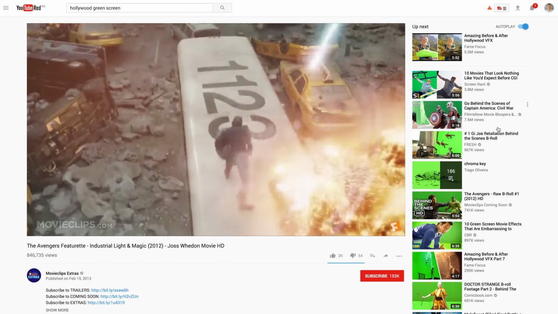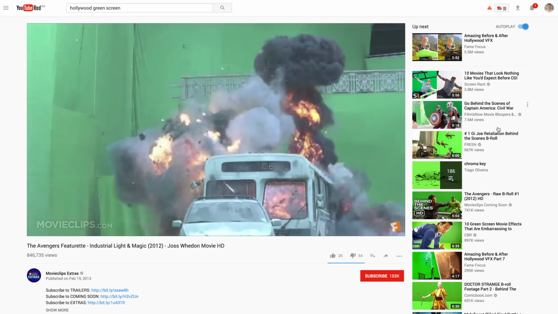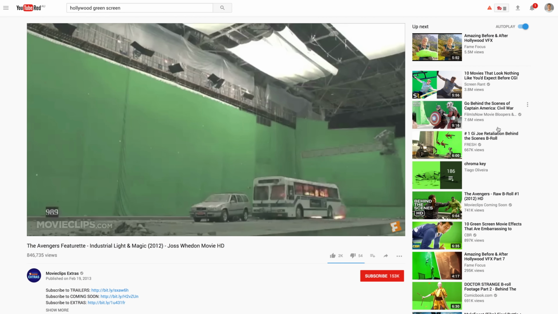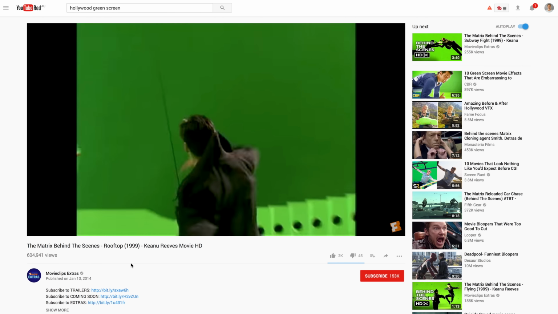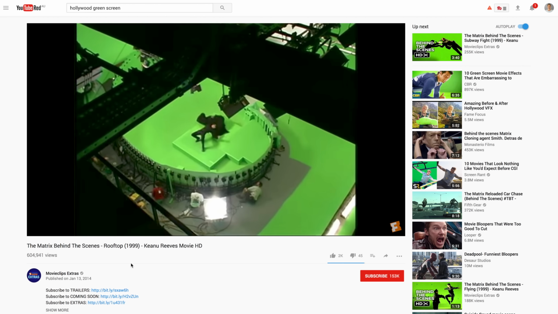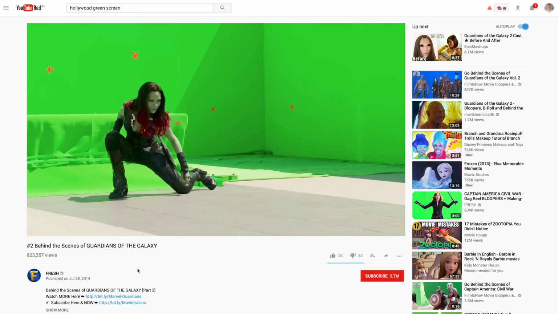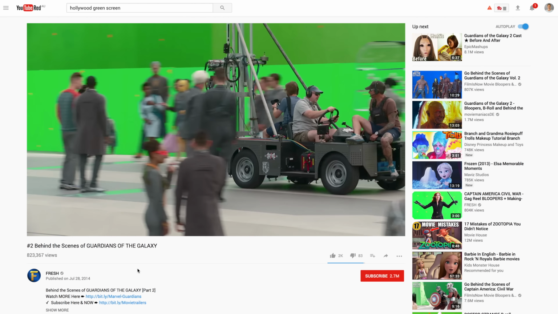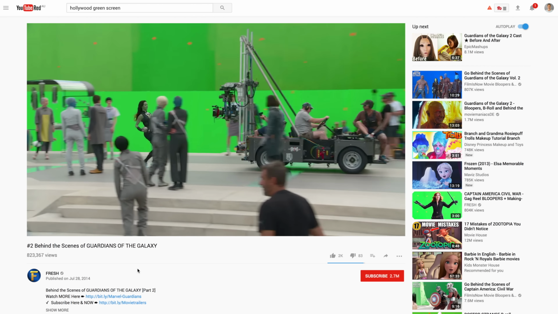So the floor will match seamlessly into the walls, creating a huge area that you can put large objects like cars or bits of planes or anything that you'd see in a big budget movie. You've got so much room then to be able to film green screen in a whole lot of different environments and scenarios. But that's not accessible for most people, but I had to mention it in this video.